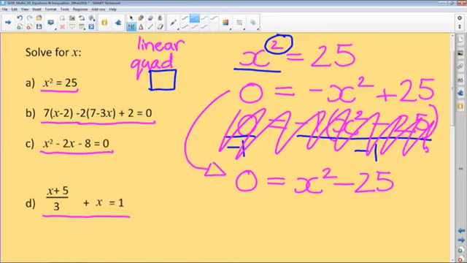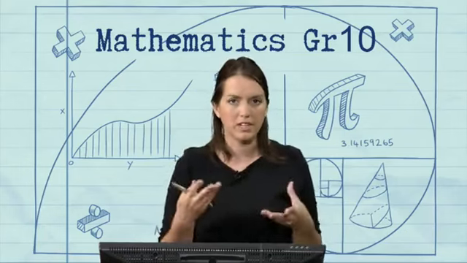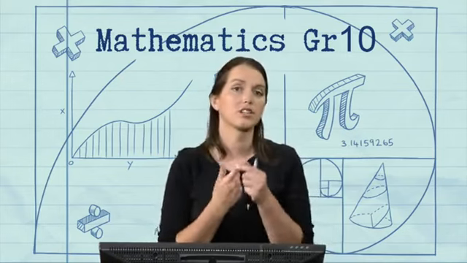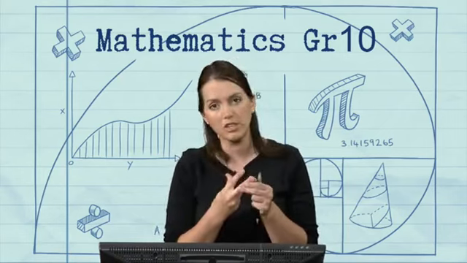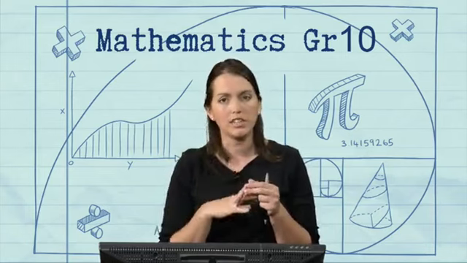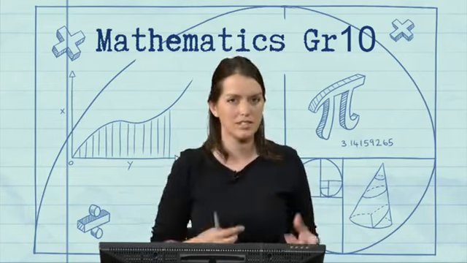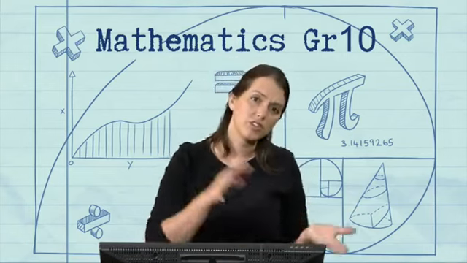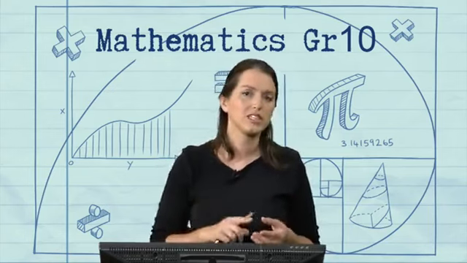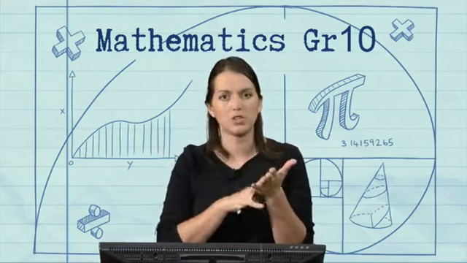squared minus 25. Now grade 10s, you'll remember that there are multiple different types of factorizing that you've got to know. There is taking out a common factor, there's a difference of 2 squares, trinomials, and sum or difference of 2 cubes. Generally, when solving equations, we won't give you a sum and difference of 2 cubes because it doesn't really solve nicely. So we reserve those for simplifying expression questions. So with solving equations, watch out for your common factors, for your difference of 2 squares, and your trinomials.